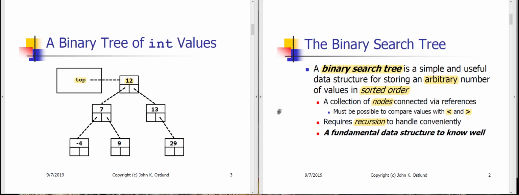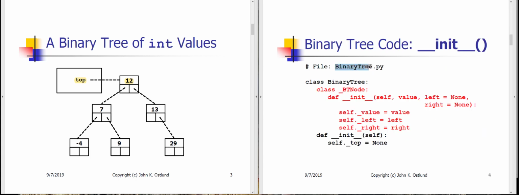Okay, so let's turn this diagram into some code. I have uploaded to Canvas this file, binarytree.py, and we're going to go through the code in this binarytree.py implementation of just a few of the methods that a binary search tree should support. Binary tree is going to be a class, so we can create and interact with binary tree objects.